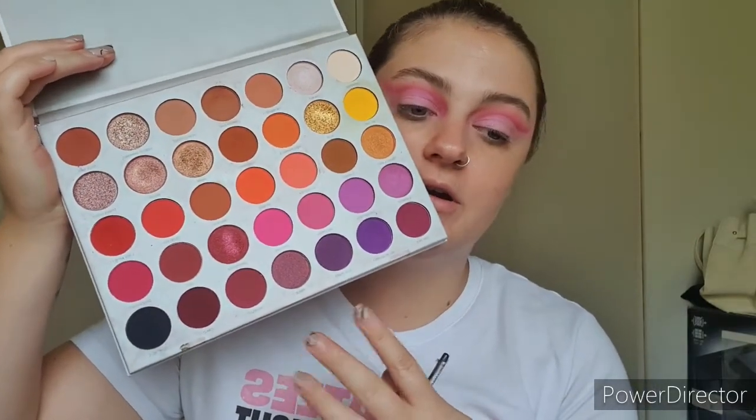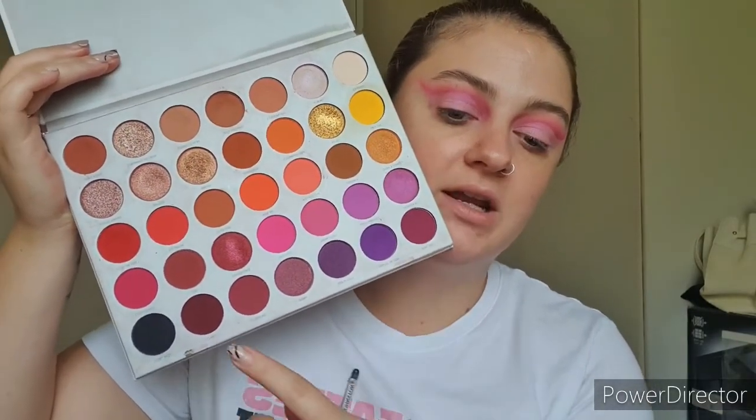So normally after I cut my crease, just depending on how bad my judgment was, I normally like to go back over my crease with a darker shade just to intensify it and make it look really pop against the lid color. So I'm going to go in with a small angle brush. This is a 208 from MAC. Just going back in with my palette, I'm going to go in with a little bit of this Stay True again, and I'm going to probably go in with a much darker shade, just depending on how I feel. And what I'm going to do is I'm just going to pretty much sketch out the area where I cut my crease.